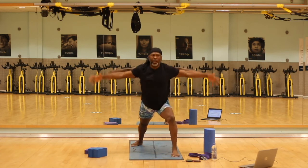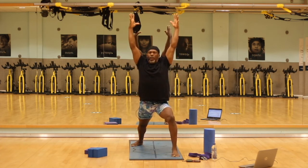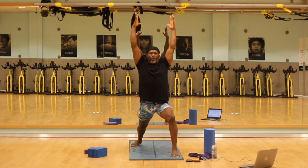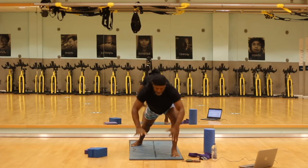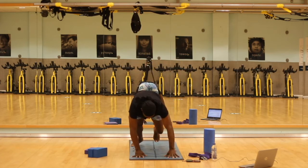Push the floor away as you rise up for warrior one. Glide your right tip forward, left tip is back. Push the floor away. Stretch your arms to the sky. Exhale, hands down. Step your left leg back for plank.